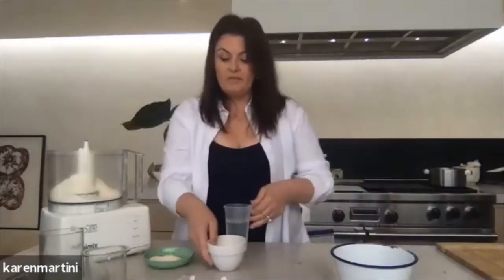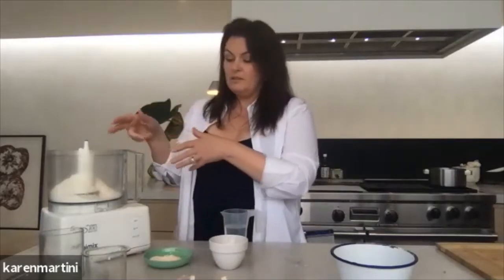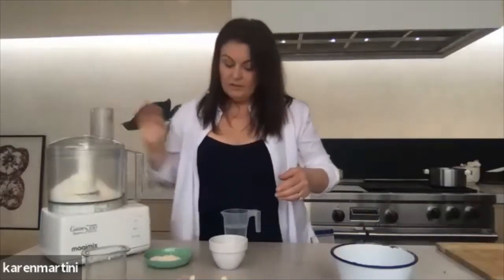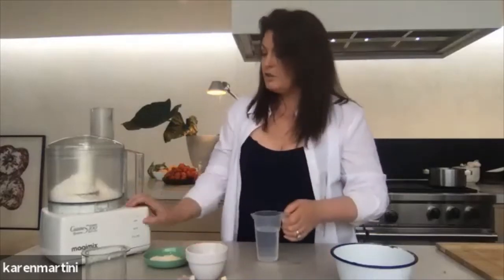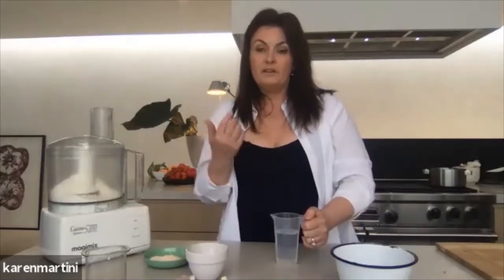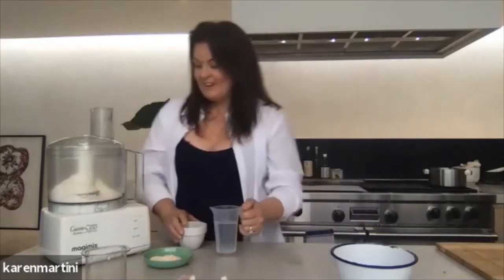And then the best thing about this recipe is that you're throwing the flour and the salt into the mixer. And you have your 60 mils of olive oil and your water, and you turn the mixer on and you pour them in at the same time. And the dough will come together to a soft ball. I really feel I'm going too fast. It's really hard for me to tell. Anyway.